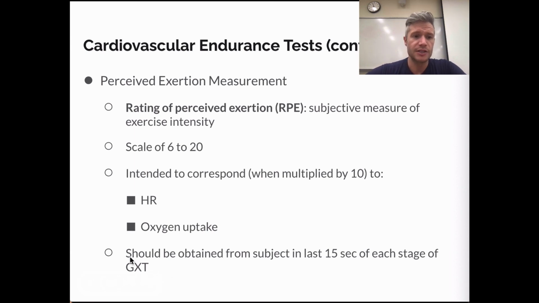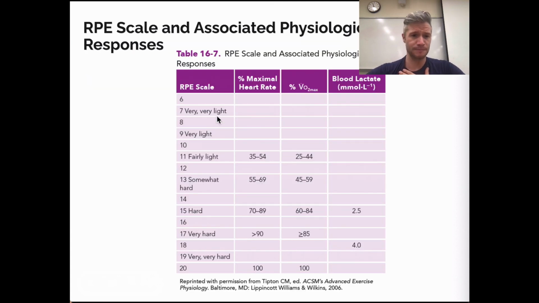Okay. So this ultimately should be obtained from the subject. It says in the last 15 seconds of each stage of a graded exercise test. And ultimately that's just to get a better idea of how they're doing and feeling. If you ask at the start, they might not have hit steady state quite yet, so they don't know, truly, what they're feeling as far as their perceived effort.